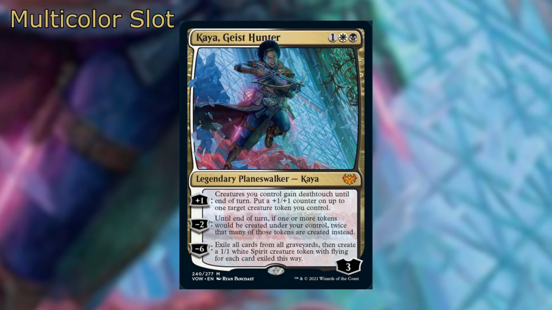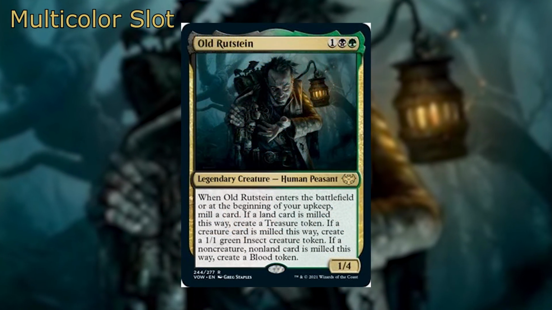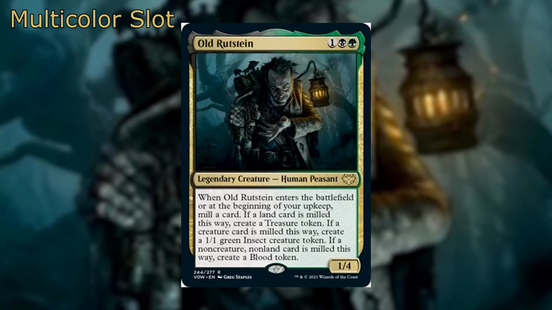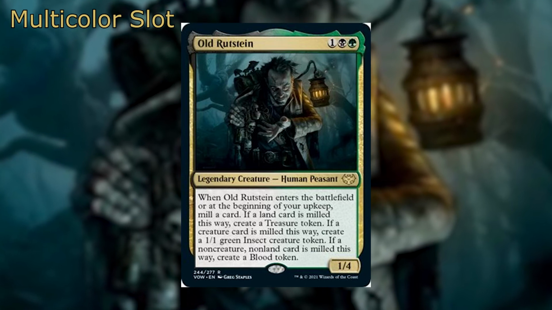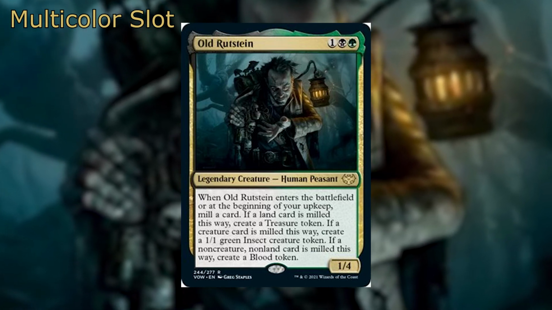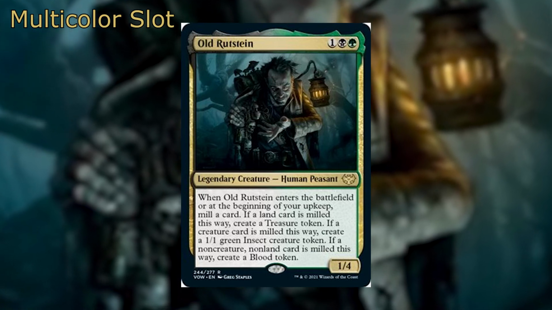My next pick was Old Rutstein. I like the fact that he is a legendary human peasant. He's a 1/4. You need to create some terminology. He can't just be a human. He has to be a human peasant. Yes, but a legendary one at that. He's the one and only peasant on the board.